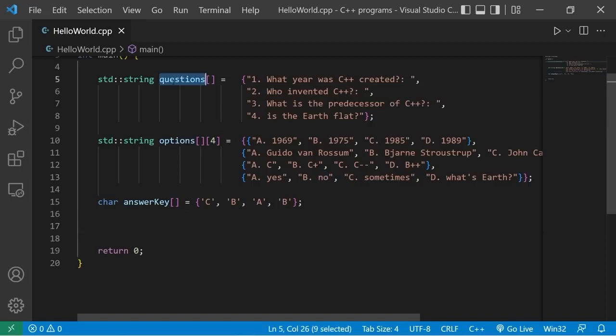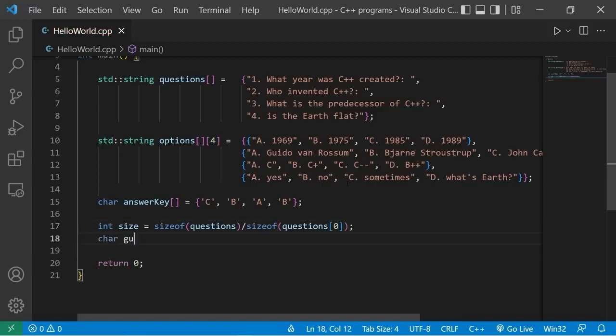Let's calculate the size of our questions. How many questions do we have? Int size equals the size of our array of questions divided by the size of one of the elements, questions at index 0. We'll create a character to hold our guess. Int score to hold the score.